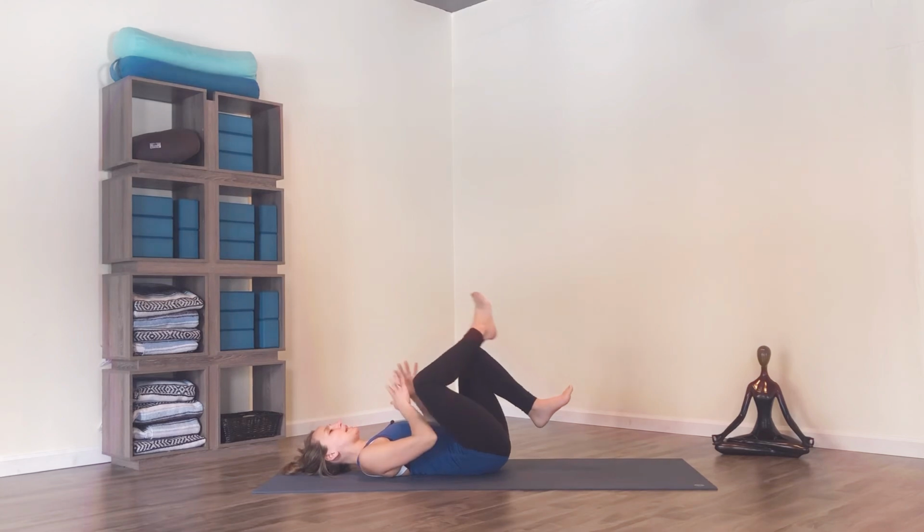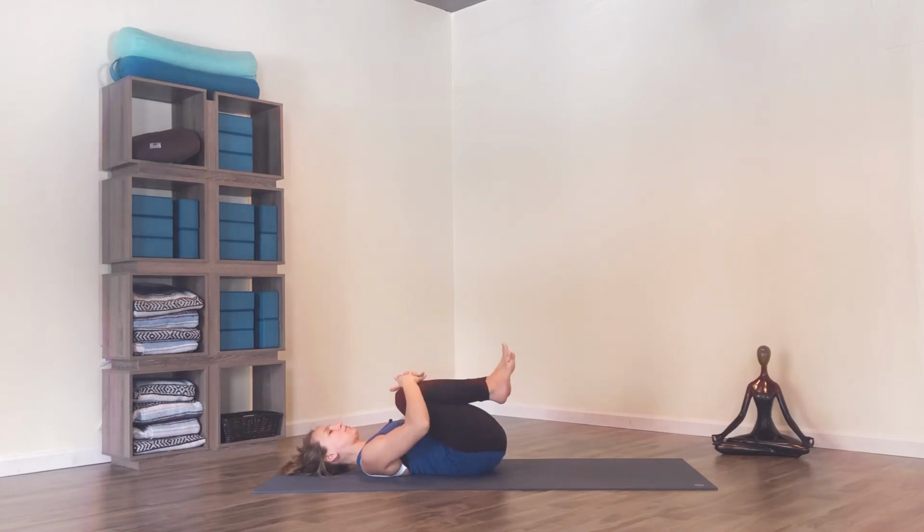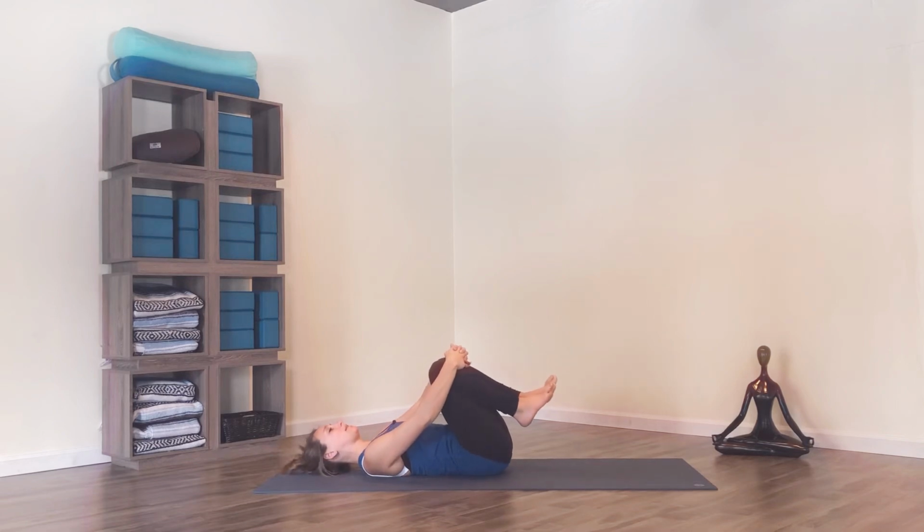Hug both knees tight into the chest. Maybe give yourself a little bit of movement here if the body's asking for it. Just gently rocking to the right and the left, making small circles on the low back.